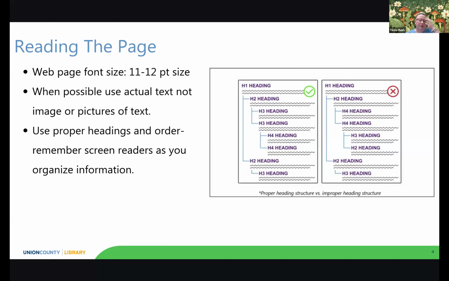We also talked about PDFs earlier. When it comes to making PDFs accessible, your biggest thing is making sure the reading order is correct. Thankfully, Adobe is really amazing with being able to auto tag, and it can auto read.